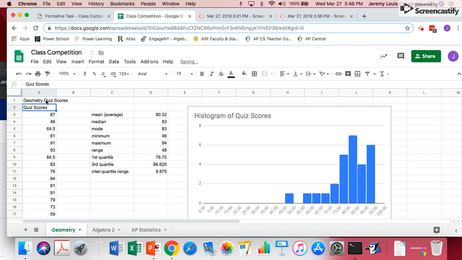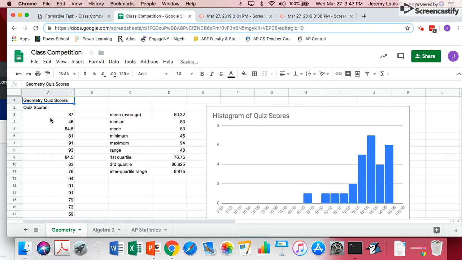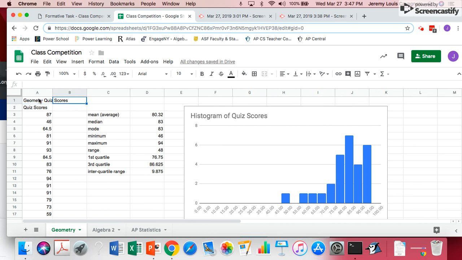And notice when I enter that text, that the text goes beyond the boundary of that first box and into this second box. And so I can drag this and make it wider, but then my whole data column is wider and it makes my whole spreadsheet wider. That's not a great solution in this case. Instead, what I'm going to do is highlight these 4 boxes, and I'm going to merge them into one. And so now you can see that the lines dividing each of these cells is gone, and this is like one big cell now.